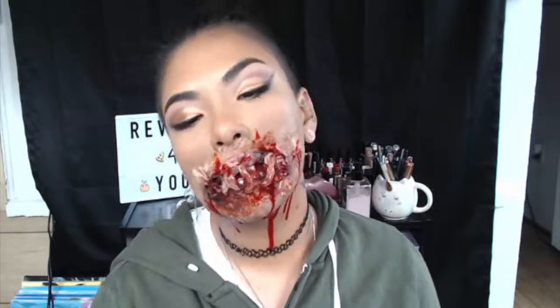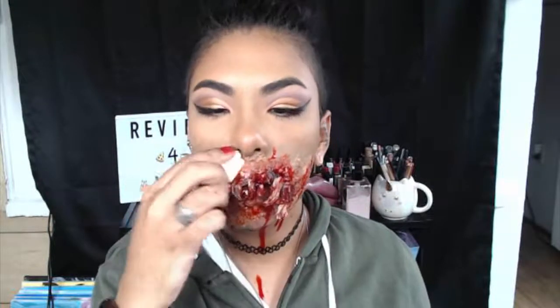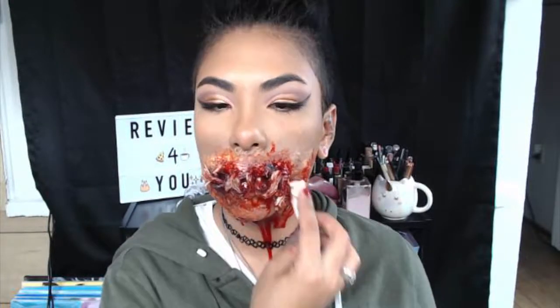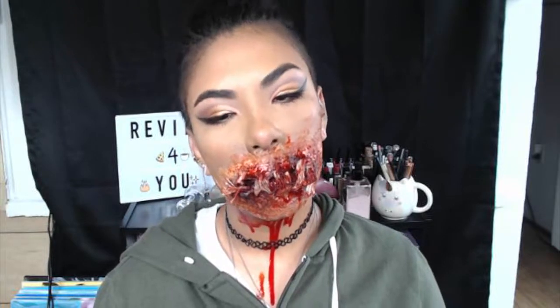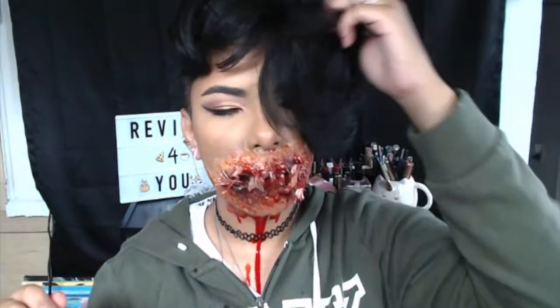It got in my mouth. And I sprayed it, of course, down onto my neck. Because if this was real, you know, you would have blood going down. Took my little sponge, started dabbing it all over the place, putting it on my neck. Gotta make it look as good and realistic as possible. Look at that. Hear nothing, say nothing, see nothing. Yeah, mouth sewn shut. This look came out great, but took forever.